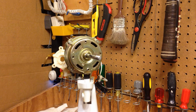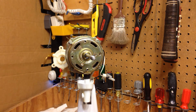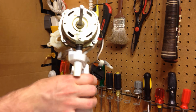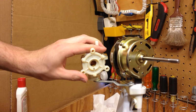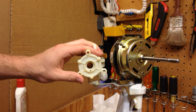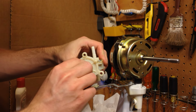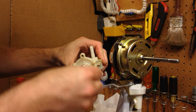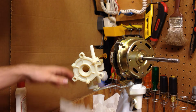Okay, and we got the blade, and let's see. Alright, so as you can see, that's better than it was before, and that's good. So now we can continue the procedure here. Now I'm looking in the oscillator mechanism, and it looks like there is some more of that unidentified brown or black stuff, whatever it is. Probably dried up grease, so I'm going to make sure we get that out of there before I put this back on, because I just cleaned that off the shaft. I don't want it going back on the shaft. Okay, now I'm going to open this up.